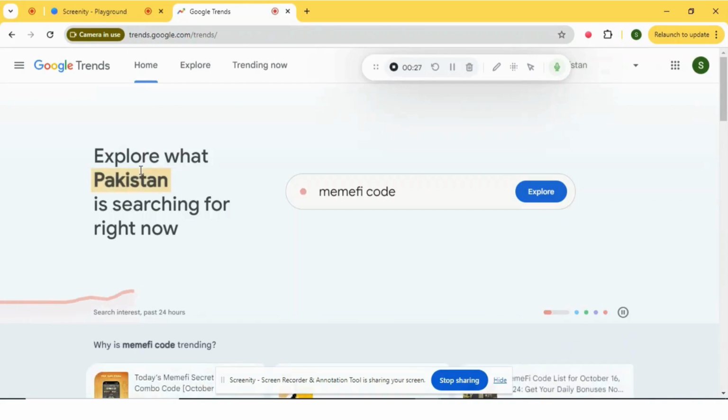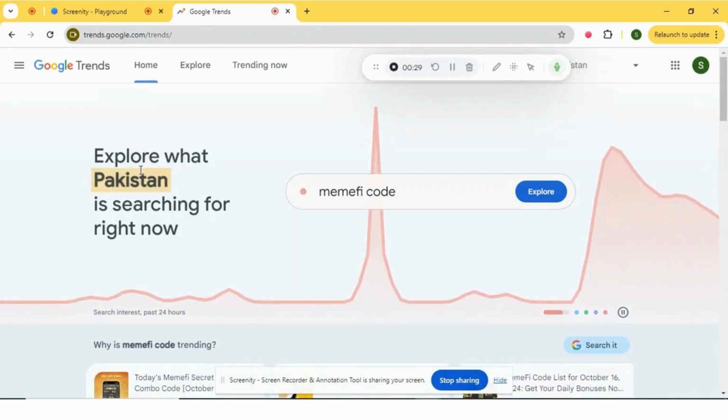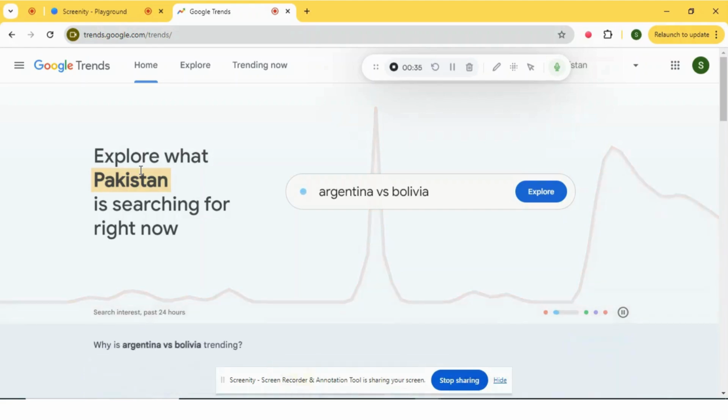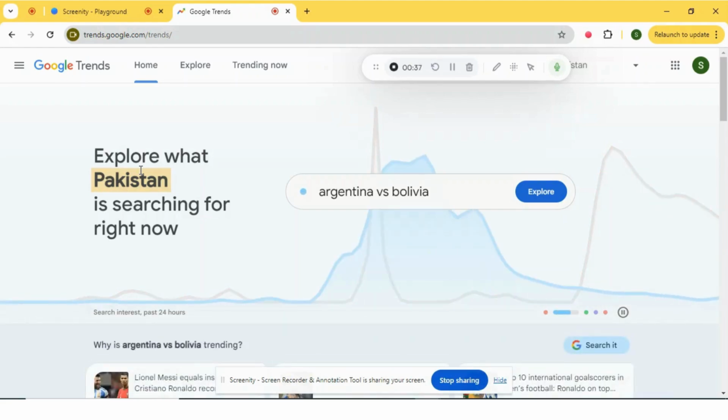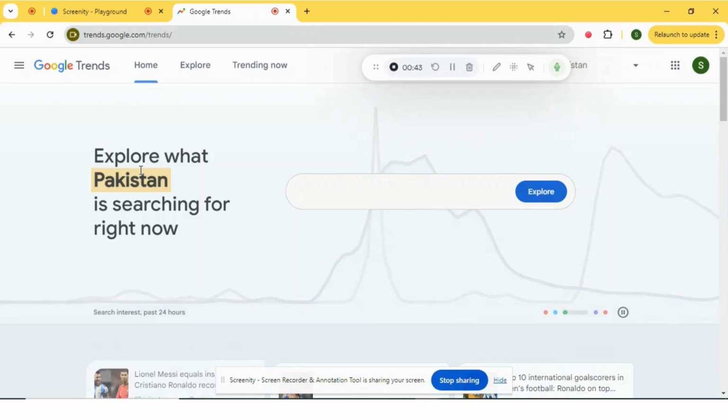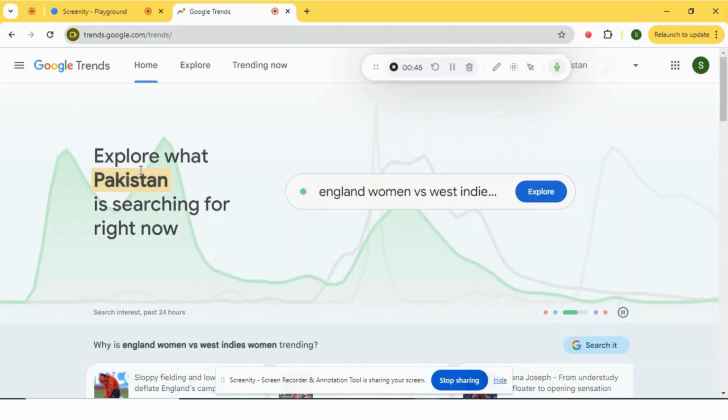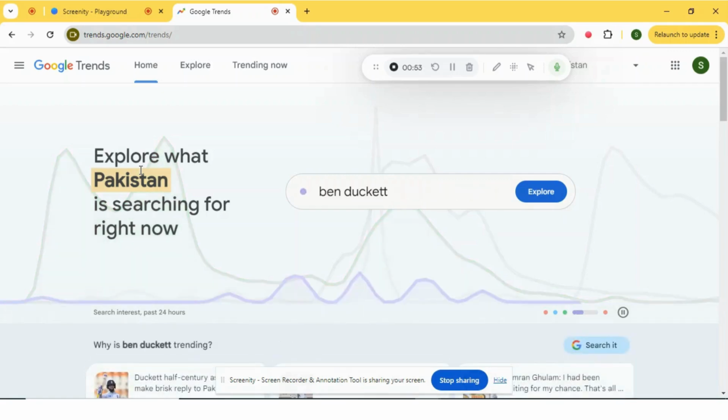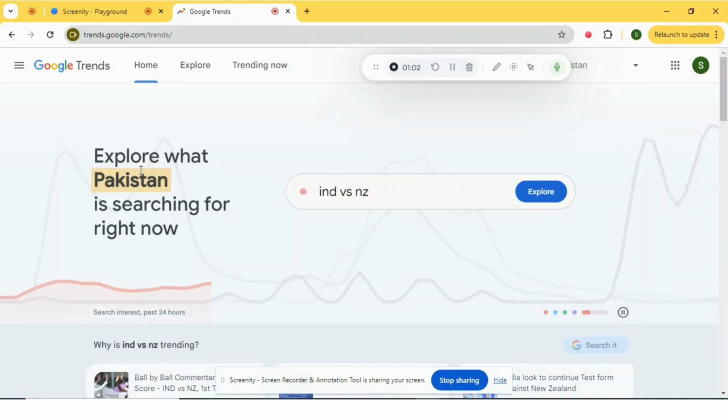So, this is the dashboard of Google Trends. It is basically a free tool provided by Google that analyzes the popularity of top search queries in Google search across various regions and locations. It offers insights into what people are searching over time and allows users to compare search volumes for different terms. Users can track trends on specific topics, discover emerging trends, and see research interest spikes during particular periods or in specific locations.